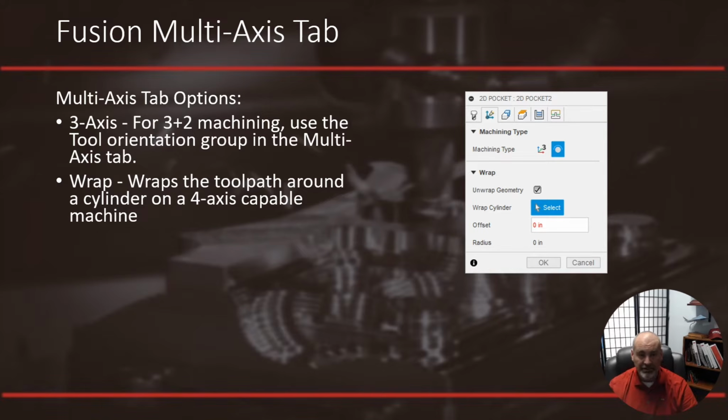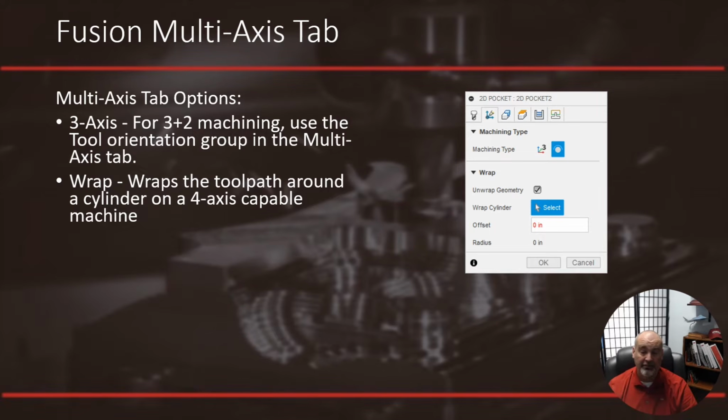I believe this is packaged separately from some of the multi-axis commands that are similar that work in 4th axis, because there are different pricing structures if you're paying for the software. So the wrap commands are, I believe, all 2D commands that are in the 2D command structure.